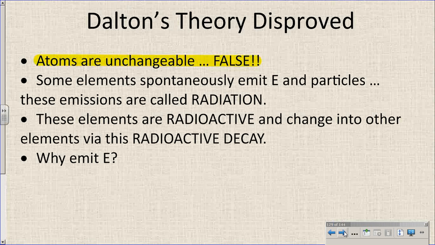So like we just said, Dalton, who proposed initially that the insides of the atom are not going to change, they're indivisible, is a flat lie now, because we know a lot about nuclear chemistry. So atoms are unchangeable. That is the part that is false, because we know about nuclear decay. And that nuclear decay is going to be really useful in making energy. And that's what we use it for in real life.